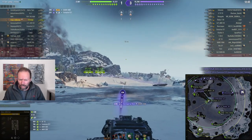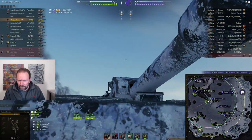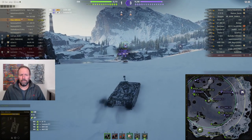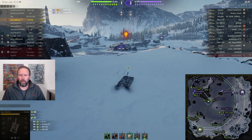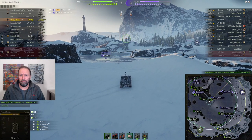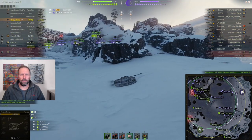Where did the GSOR hit me? I thought I had no frontal weak spots. Okay, well. I'm a little disappointed with the armor there, guys. I'm very disappointed with the armor, actually.